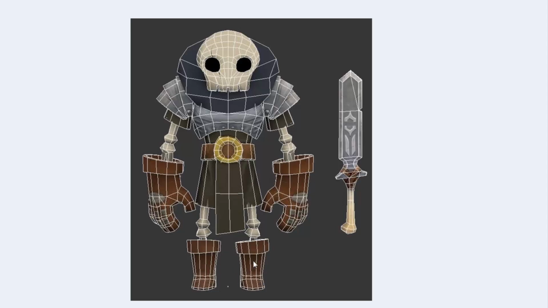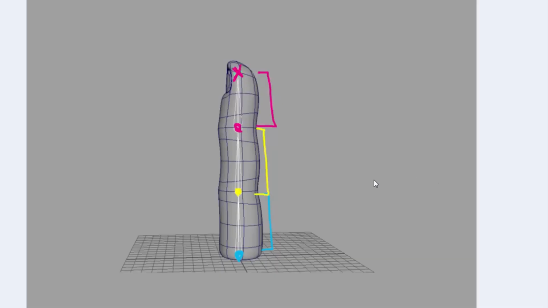Even the tiny little feet here and the tiny little bones, they all go from this kilt down into the knees and then into this boot, and there we are. So really nicely done all the way around, and that's really what we have when we rig something as complex as a finger.